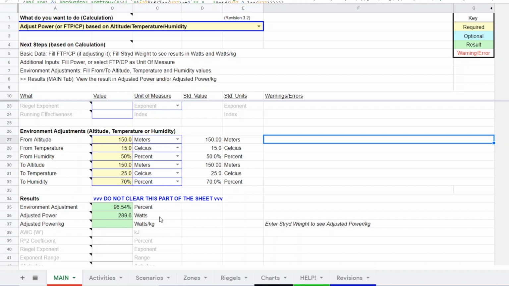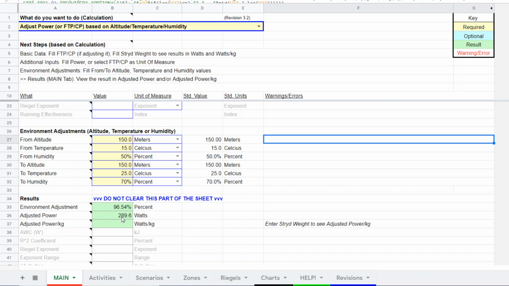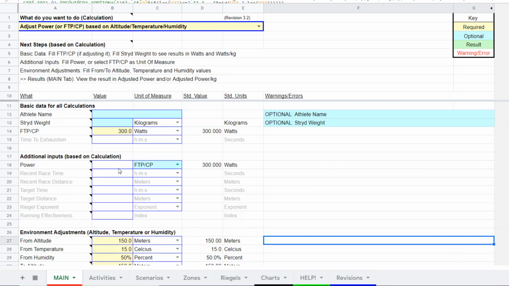But in any case, that 300 watts in this set of conditions, 150 meters, 15 degrees, and 50% humidity, converts to about 290 watts at 150 meters, 25 degrees, and 70% humidity. So that's pretty simple. Allows you to convert your FTP or some other power number.